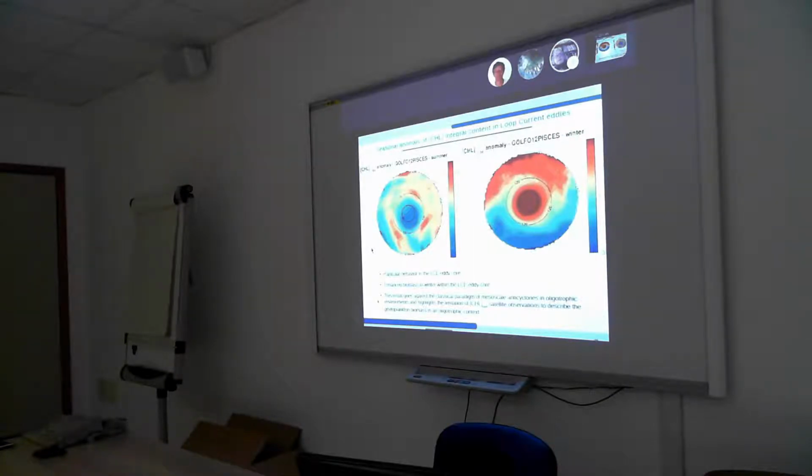And so Pierre started looking again at a composite of those anticyclones. He started looking at the surface chlorophyll, sorry, at the total chlorophyll concentration. What you see here in these pictures is the composite of all these anticyclones that he found in the model. I cannot find my mouse. So you see that in the core you do have low integrated chlorophyll concentration, whereas in winter you have high integrated chlorophyll concentration.